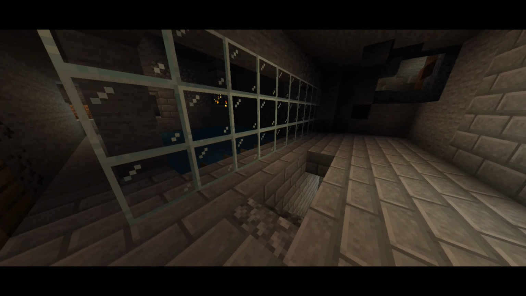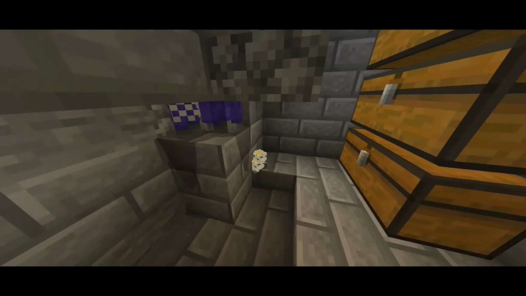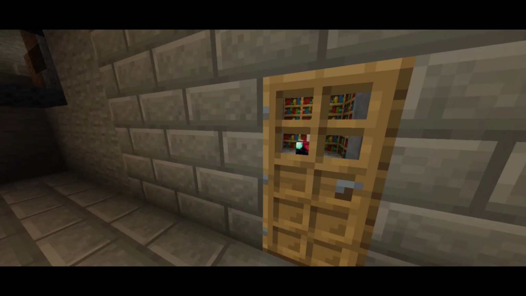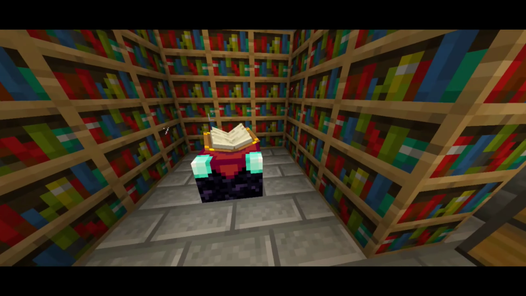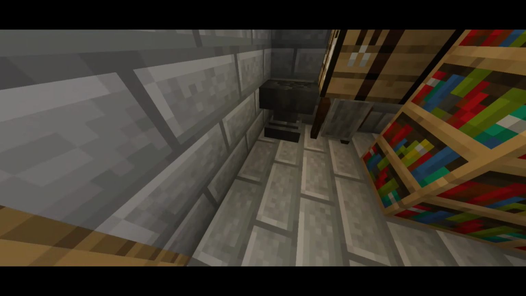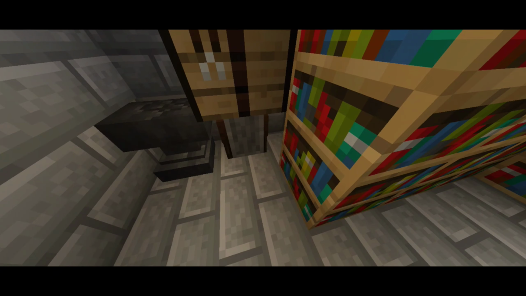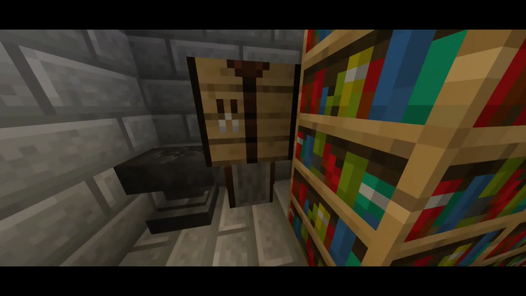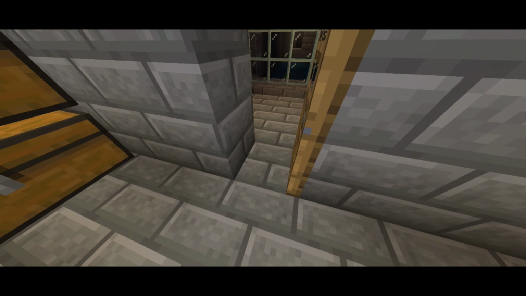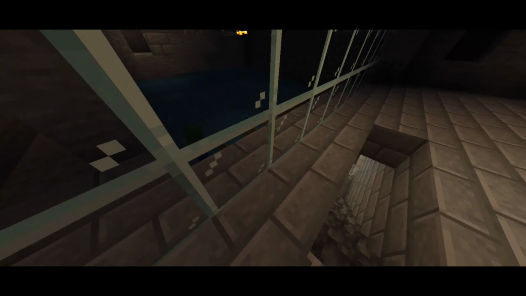Here, guys, is my zombie farm. As I get my XP, here is a zombie falling like that. And here is my enchanting area. Here is my chest, a lot of chests, crafting table, an anvil. Is this a grindstone? The grindstone is going to disenchant your tools or armors like that, guys. So, guys, the zombie is going to fall right now.